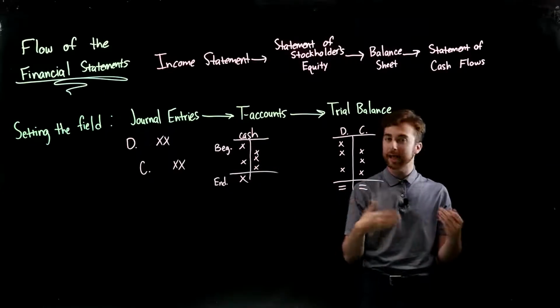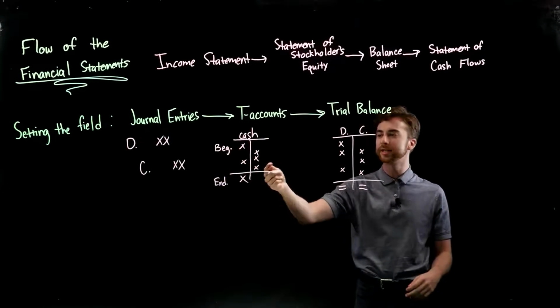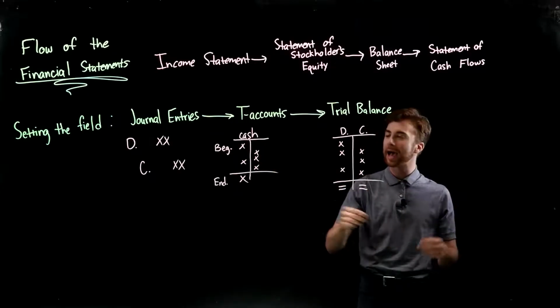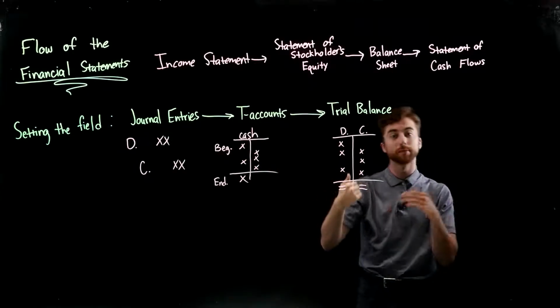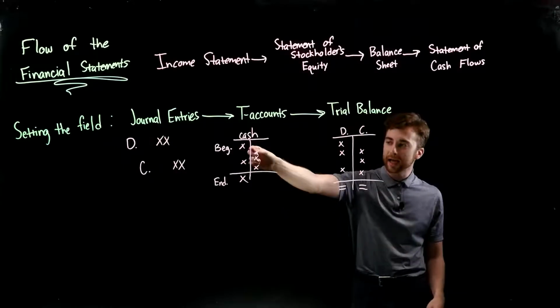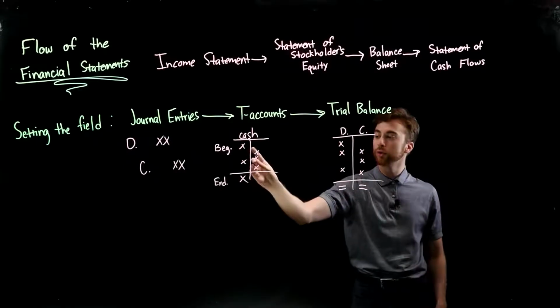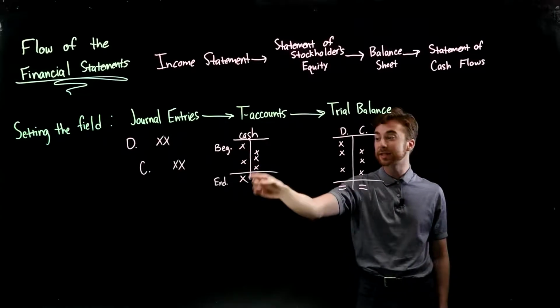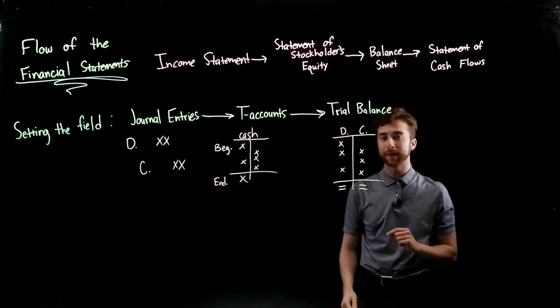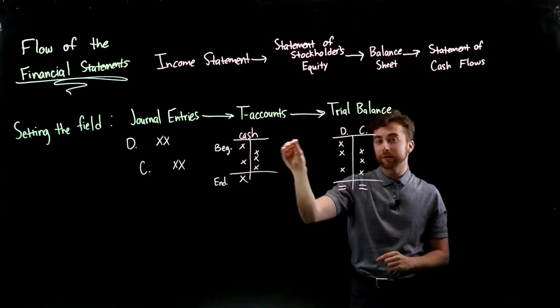Then certain things happen throughout the year based off of our journal entries. Maybe we pay for something in cash, and so we credit cash, and then we earn more cash, so we debit cash, and we debit, credit, debit, credit. You end up lumping those together into your overall ending balance. And that's going to be really important, especially as we get into the balance sheet. But you pretty much do this for every single account.